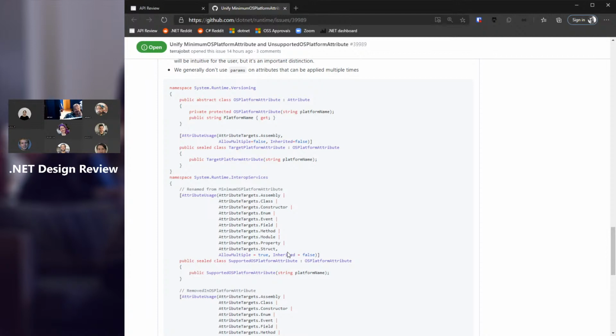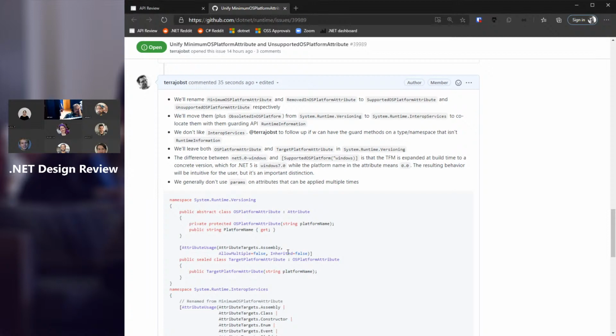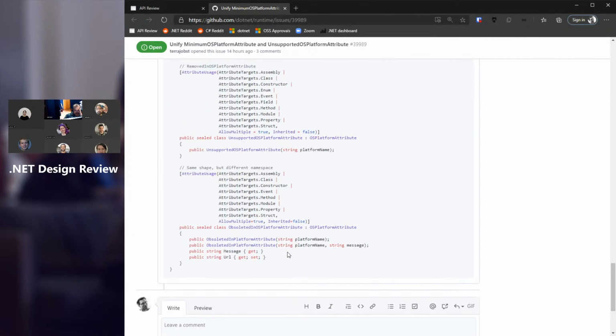Yeah, so you do have, as one thing here, I think the ObsoletedInPlatform has a platform ID and a message. So you have overloading on that constructor. Yeah, we keep saying we can overload on constructors. I mean, Obsolete does that. Obsolete you can either call with no arguments or with a message. Fair enough.